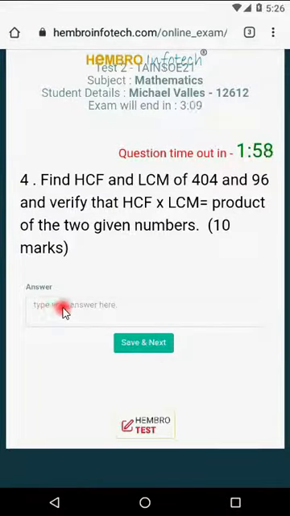Here you need to type in the answer. As you can see, there is one text box here. Whenever a text box is here, you need to type in the answer. So I am typing the answer.